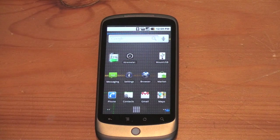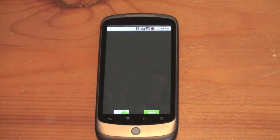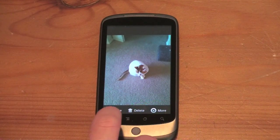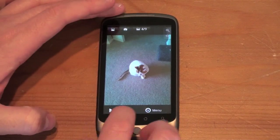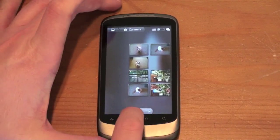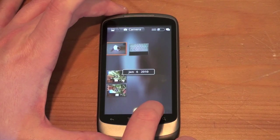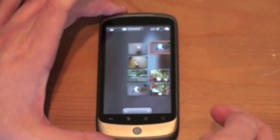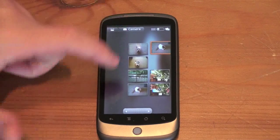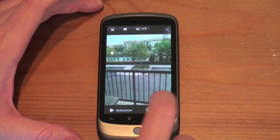Another really cool thing that takes advantage of the Snapdragon processor is the new gallery, which gets very 3D-ish. There are 3D animations and it arranges content by day — pictures or video. You hit the scroll bar at the bottom and can move through different days, so pictures I took on the 6th or the 10th, with video and pictures together. When I was doing a camera quality comparison between the Nexus One and the iPhone 3GS, you can see those pictures and videos. Tap on one to view a picture, start a slideshow, or see menu options.